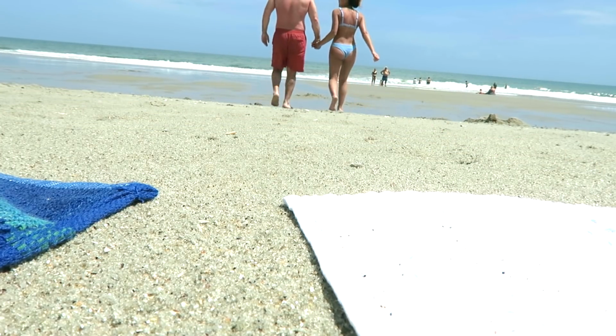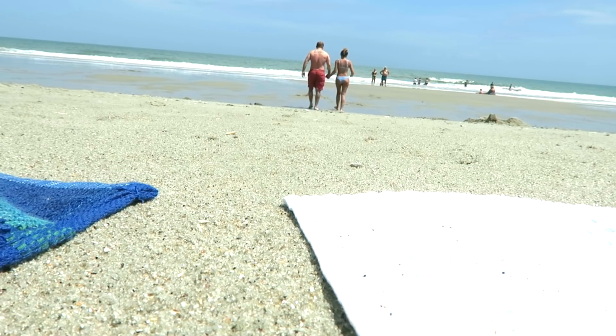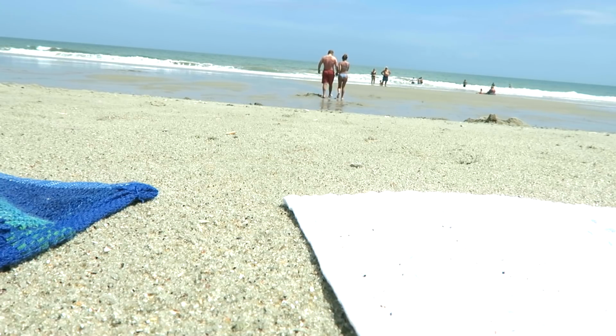My boyfriend and I, if you haven't noticed, travel a lot together, and we love traveling. We want to see as much of the world that we can together before settling down or me starting grad school and not being able to travel as often. So I really wanted to get a couple of professional photos of us against the beach or during the sunset, just to remember this time. Of course, we vlog everything, we take selfies and stuff, or we ask other people to take pictures of us, but I really want a professional photographer to come and take photos of us.